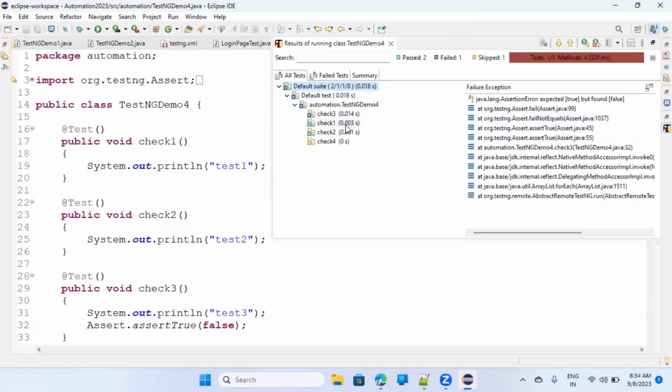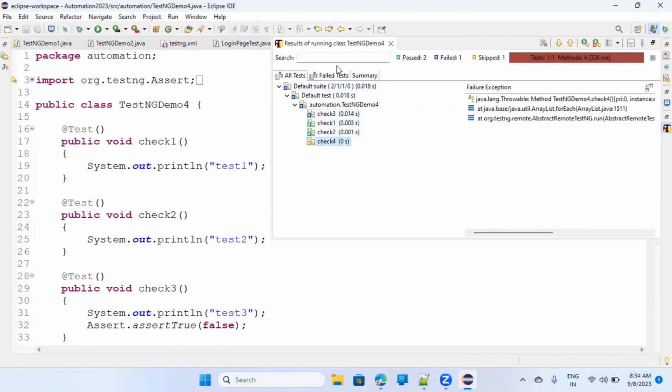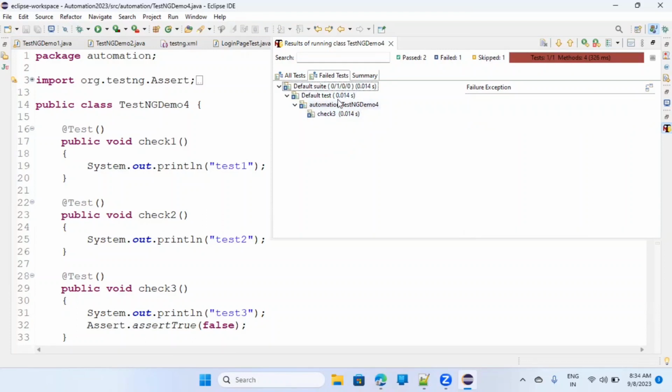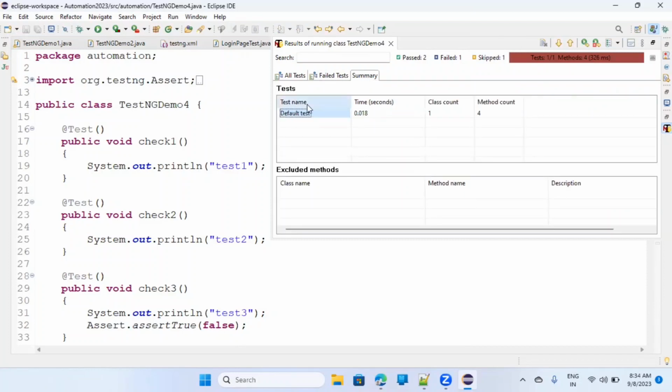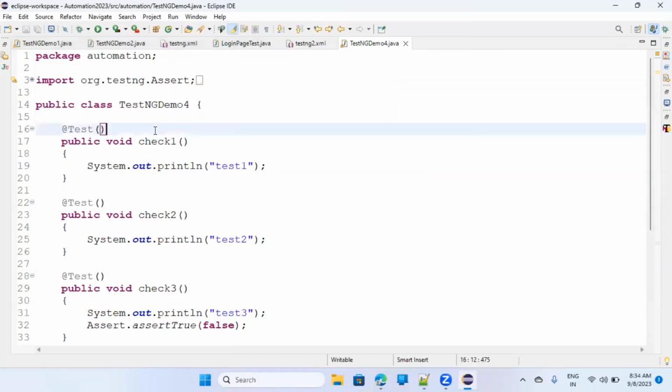If you see this report, you will get to know. It's saying that check 1, check 2 is green. Check 3 is blue. That means it is failed. And check 4 is skipped. Okay. If you go to the failed test cases only, it will tell you that only check 3 is failed. If you go to the summary, it will tell you everything that happened, timing wise. Okay. If you see this report, it's saying passed 2, failed 1, skipped 1, right? It is showing you basic detail about what happened with your overall test class or the test suite.